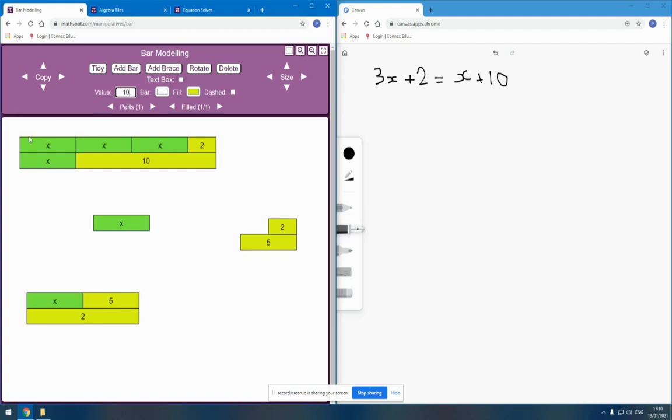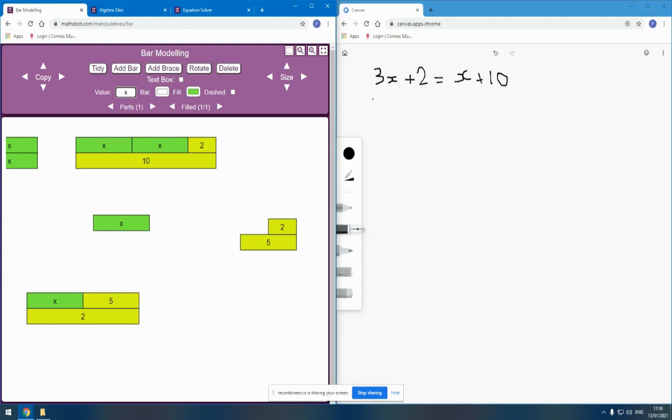So if I look at my bar model for 3x plus 2 equals x plus 10, then I'm trying to find the value of x that makes these two lengths equal, that makes the top length and the bottom length equal. That's what I mean by solving this equation to find the value of x. Well, I can see here that there's part of these lines that are already equal. There's an x on both lines that are already equal. And so the logic goes, if I were to remove both of those x's, then the remaining lengths on the top and the bottom would still be equal.